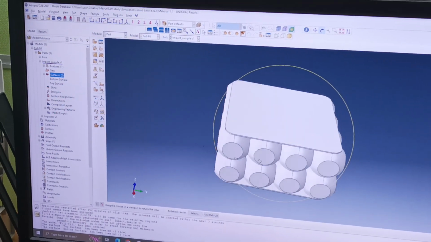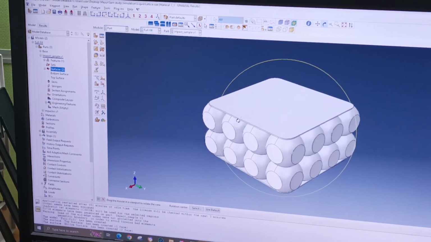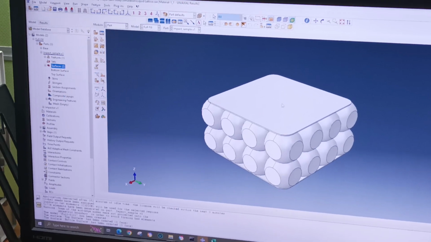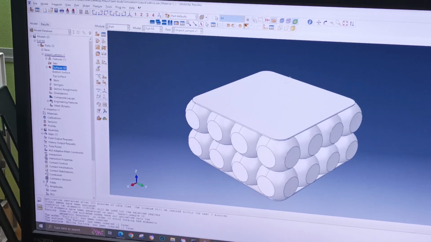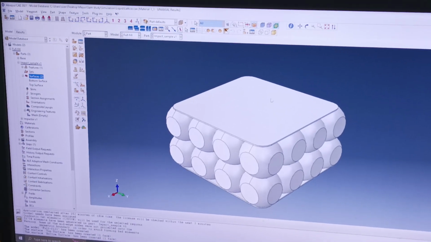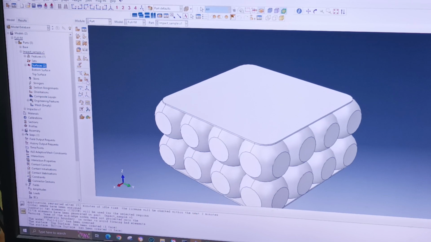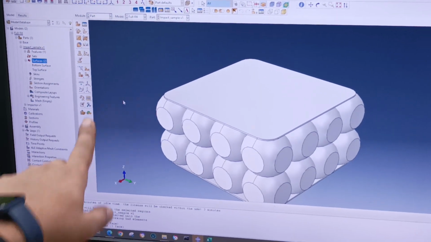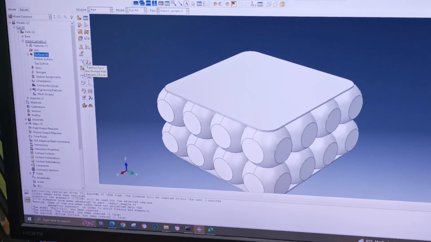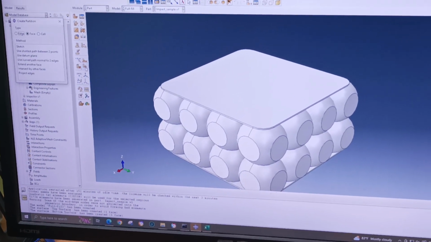But we also want the center point here because we want to load it at the center point. We can see that there's no geometrical point to see the center. So what we do is we create a partition here. Let's see how we can do that. Go to the option, create partition.